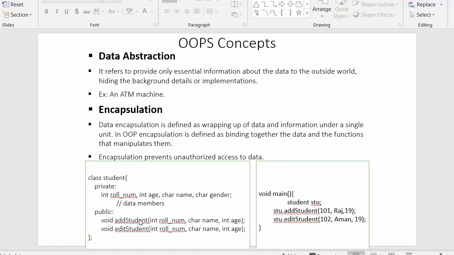So in this video we saw what data abstraction is and what encapsulation is with the help of these examples. I hope you understood properly what data abstraction and encapsulation are and how useful they are. With these two concepts we are restricting our data and functions from being accessed by unauthorized functions or unauthorized classes. I hope you understood both of these, data abstraction and encapsulation, and that's all for this video, guys.